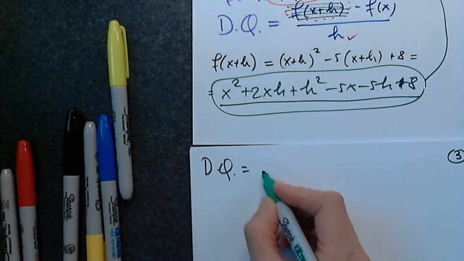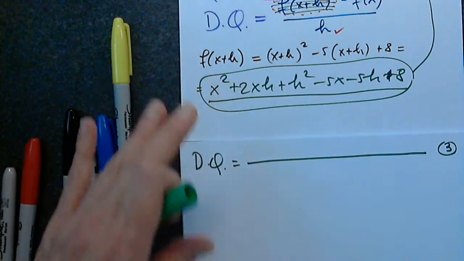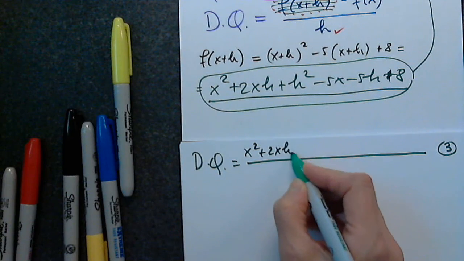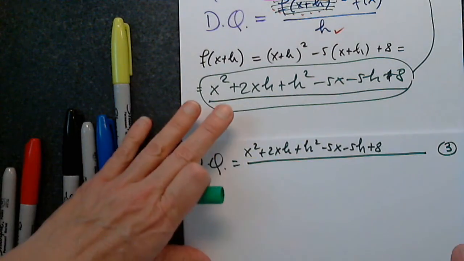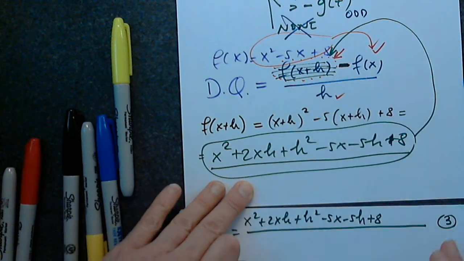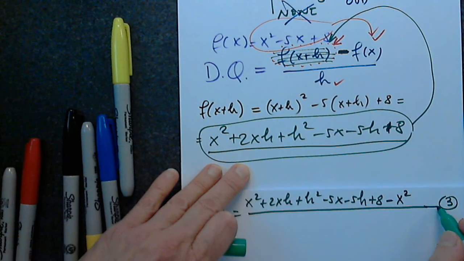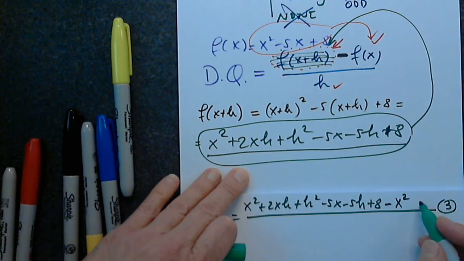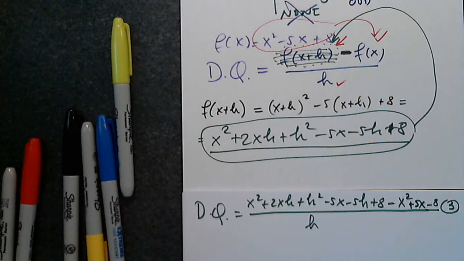So the difference quotient for this function, can anyone dictate? x squared, perfect, plus 2xh, yes? Plus h squared, yes? Minus 5x minus 5h plus 8. Stop for 1 second. We are here now. Perfect. Minus? x squared, perfect. Minus 5x, no. Plus 8, nope. Plus, nope. Yes, plus 5x, minus 8. Perfect. So when we distribute, we have to distribute to all terms. Awesome. Now, do we all agree with this step? Do we all see it?